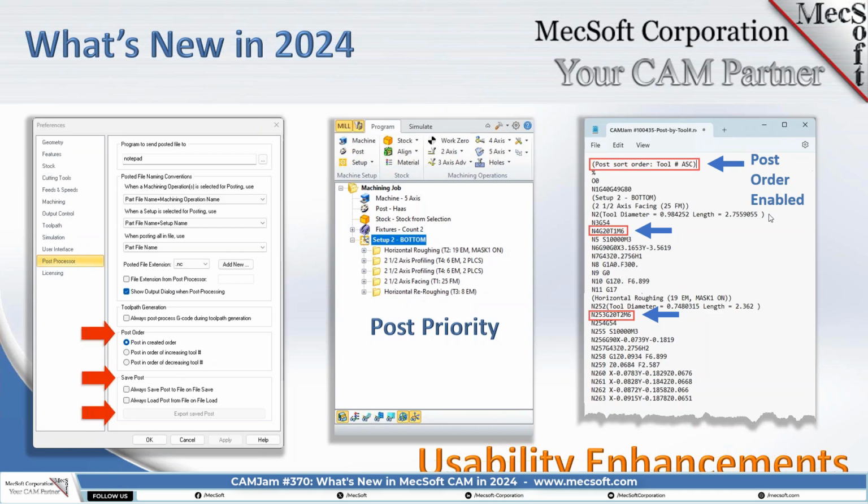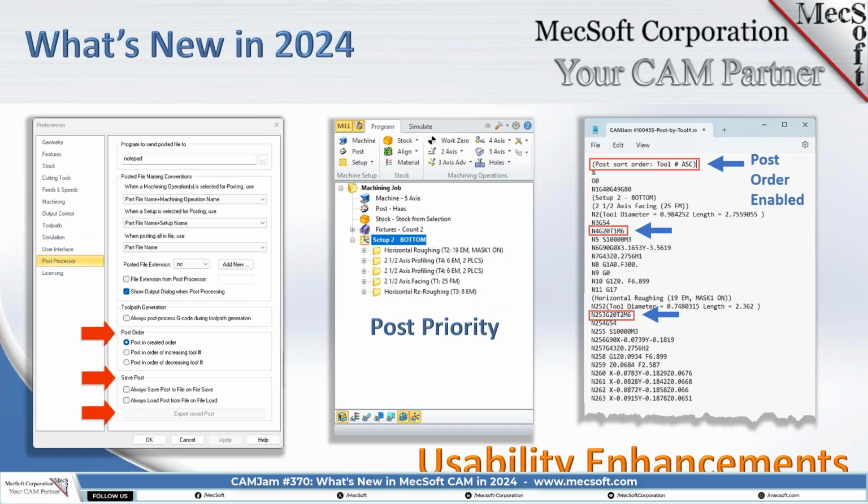And if you see over here on the far right, you'll see a sample post with that tool order enabled. It basically just rearranges your post and posts each operation out based on the tool number, all of tool 1, all of tool 2, etc. And then also, while we're on this dialog, we added the ability to save and load posts to a file and from a file.